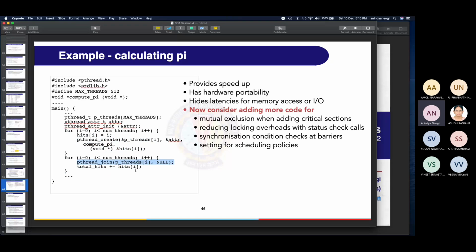So when all these threads finish, I can exit this loop. As I'm joining, each thread is finishing, and I'm taking some result from that thread and creating my final result. So total hits is going to be my final result. I'm taking the partial results in the hits array, with index i for the ith thread.